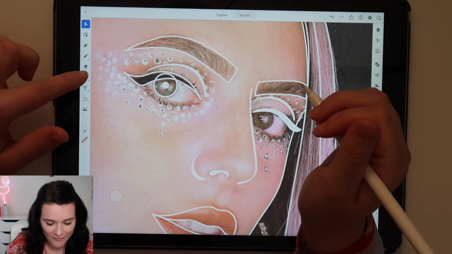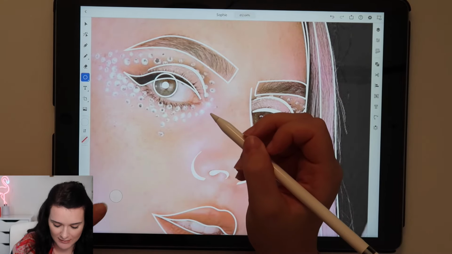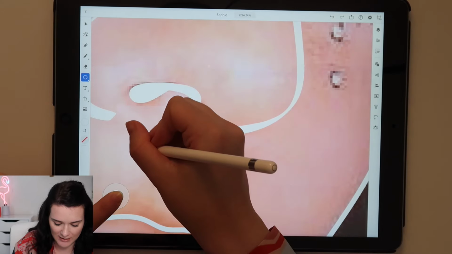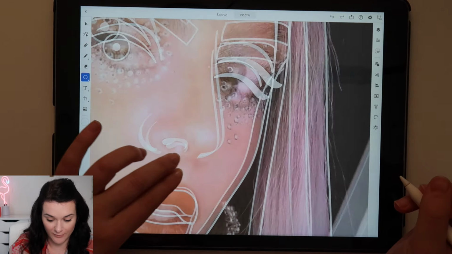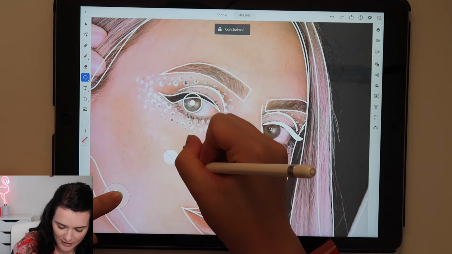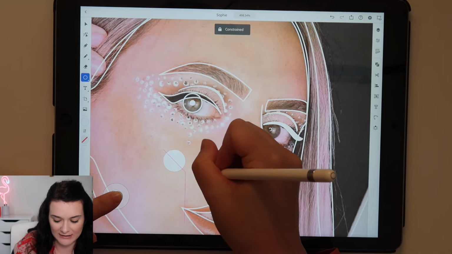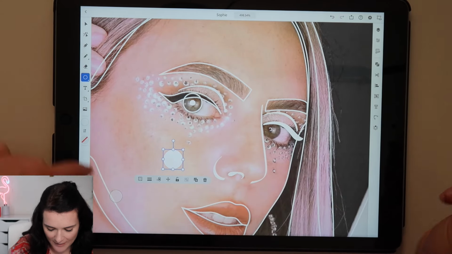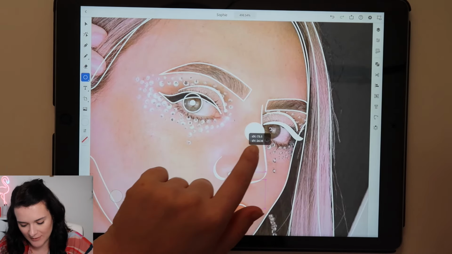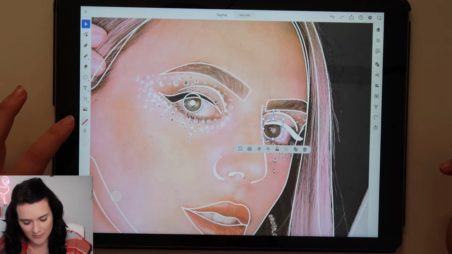Anyway, I have got the circle tool selected and I want to draw a perfect circle, and if I click and hold this little circle thing here, ooh, it'll zoom me in, which I didn't want it to do. If I click and hold and then draw a circle, it will constrain it so it's perfectly circle. So I did that, then I moved it over to the eye. I'm going to flick it back over to stroke so I can see what I'm doing.